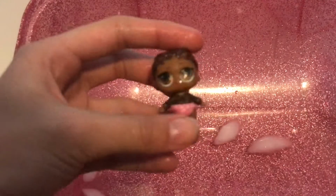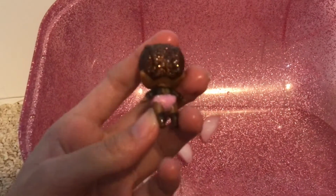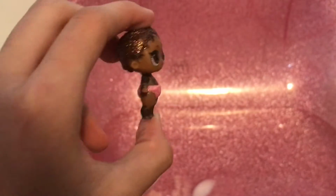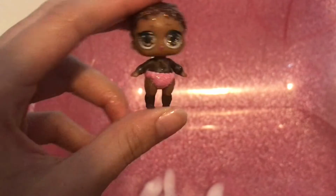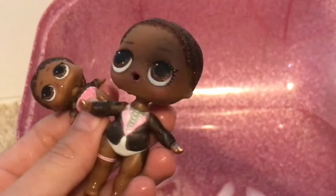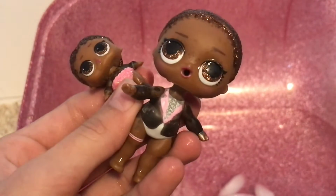She also has a black outfit. And also, as you can see, she has a broken heart on the back of her suit. It's so adorable. And she has two little boots that are both black. They both match like twins. Here's the big sister. And here's the little sister. So adorable. Do you guys think they're a cute couple? Let us know. Alrighty, so now let's see the next one.